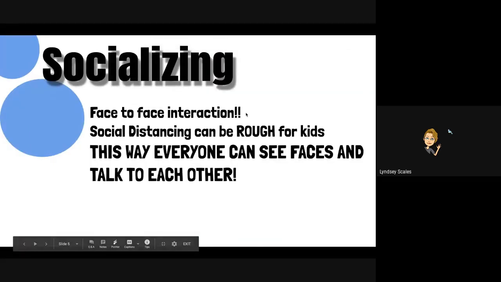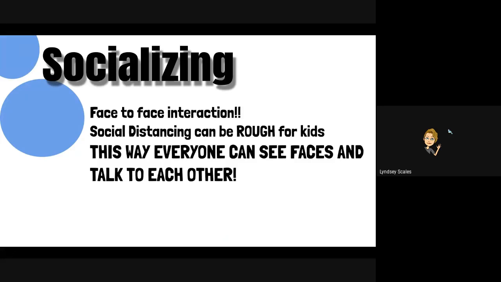The biggest thing that I want to share with Flipgrid is the idea of face-to-face interaction. Flipgrid gives students a way to not only interact with you, but also interact with each other. I know that social distancing for kids can be really rough and they feel isolated. So even if you don't use this in an academic way, this might be a tool for students to just socialize with each other. So that's a different way to look at it.